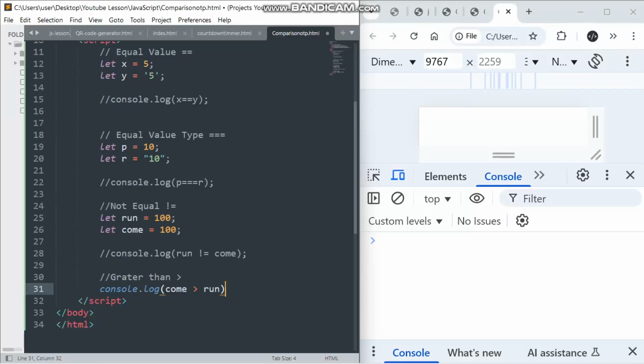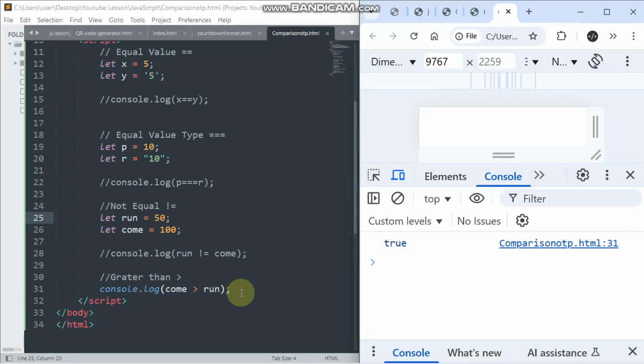Now if we close this, save this code and refresh it, our response here in boolean is false. Now if we come back here and change this to 50 and save it, come is 100 and run is 50 here, so come is greater than run. If I refresh this code, we'll have true.